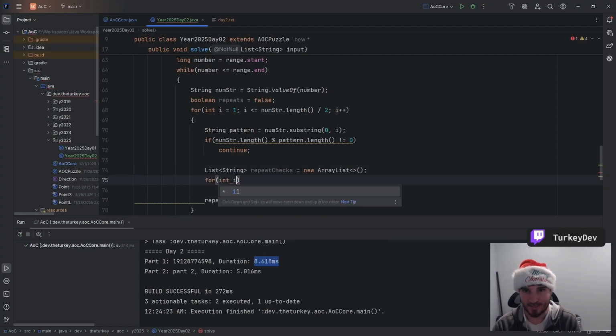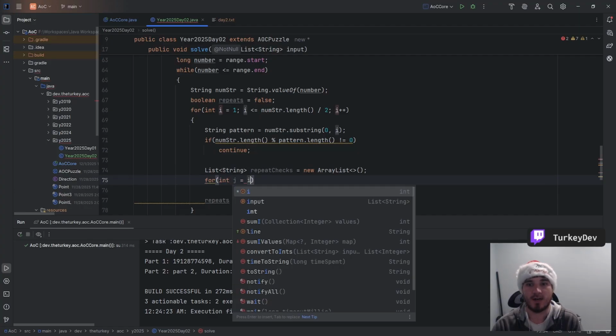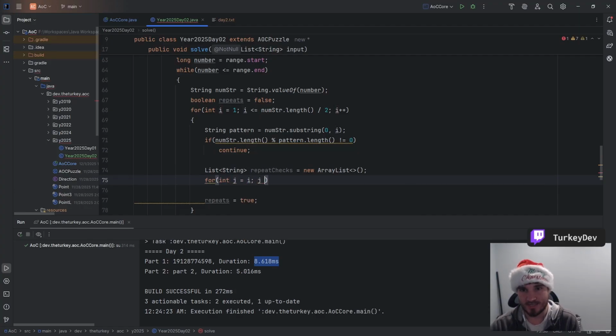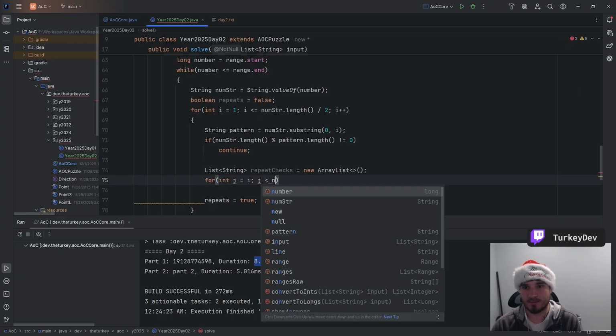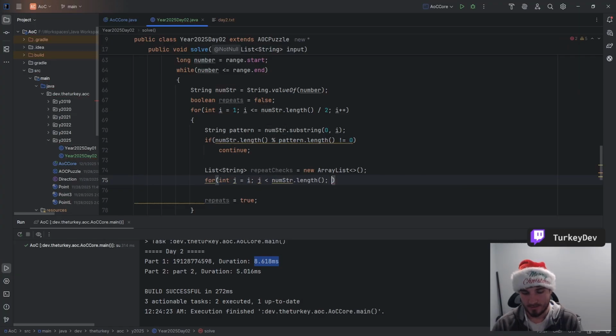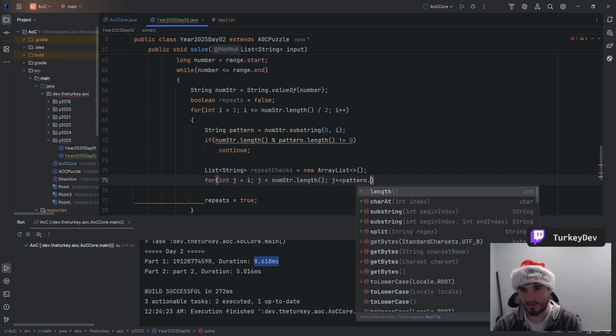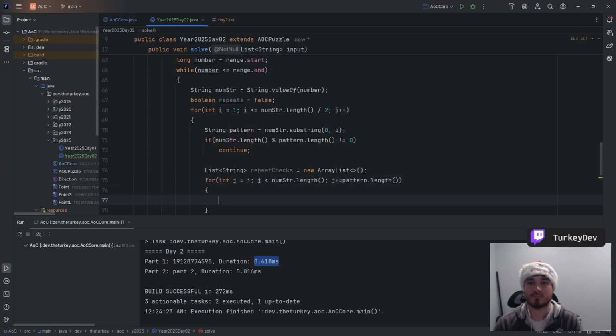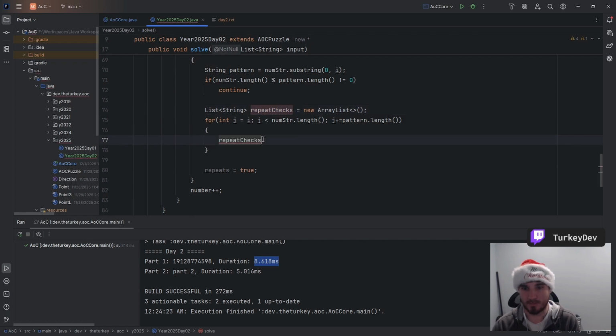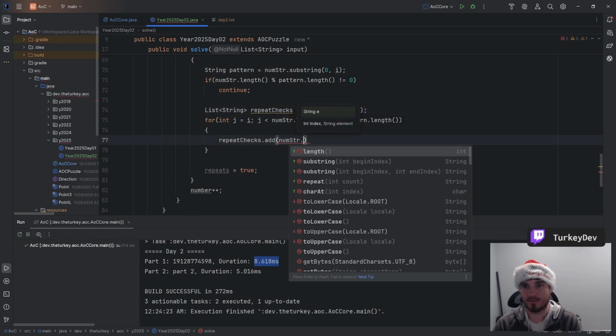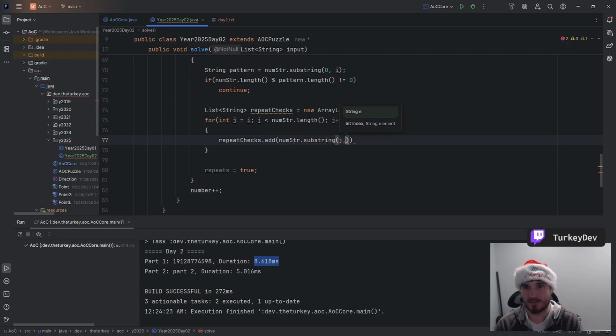So going back to what I had before: int j equals i, while j is less than numString.length, j plus equals pattern.length. And we're simply going to do repeat checks, add in numString.substring from j to j plus equals pattern.length.